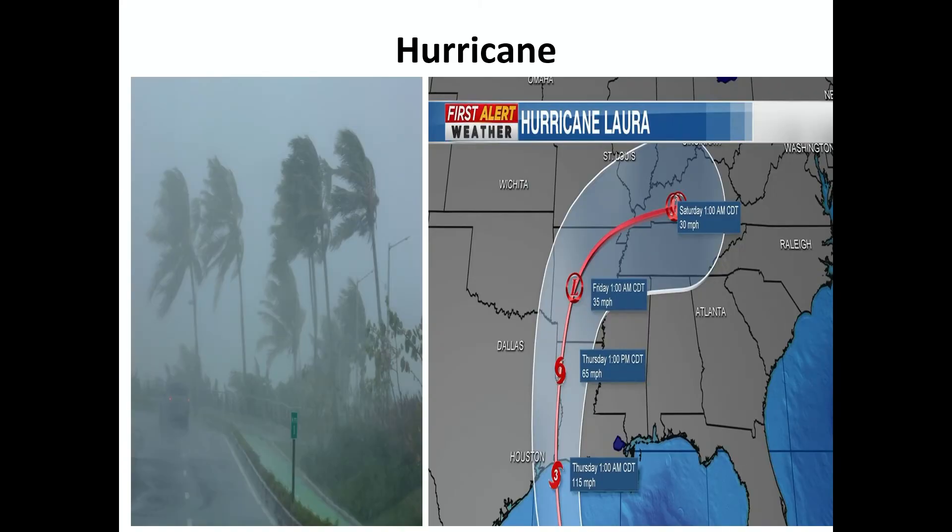We just had a hurricane here known as Hurricane Delta, and that dumped a lot of rain in the upstate — I measured three inches of rain at my house this weekend. The picture on the right shows the route that Hurricane Laura took six weeks ago, which was basically the same route that Delta took when it came on land, and that's why the upstate got a lot of rain. The picture on the left shows hurricane winds — look at how all the limbs and leaves on those trees are pointing in the same direction.